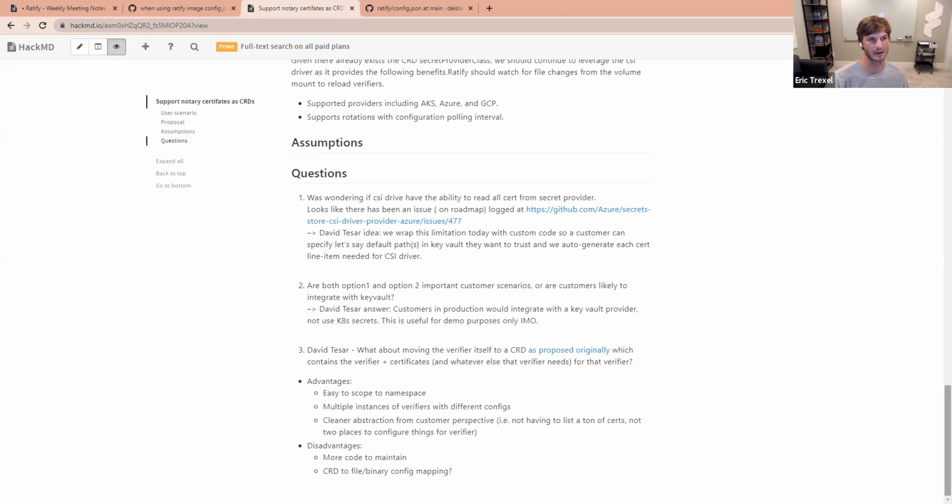It wouldn't necessarily use Ratify's principal to gain access to the key vault, but is there a reason, David, that you wouldn't think this would be an approach somebody could take, a reasonable approach? Or is this just not what you would want users to do, as a best practice?